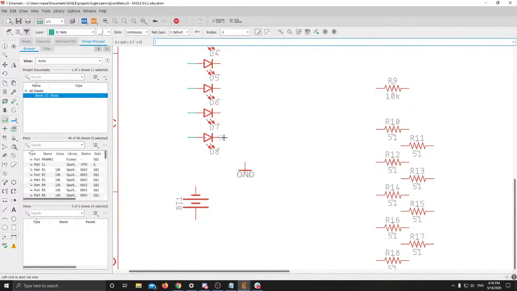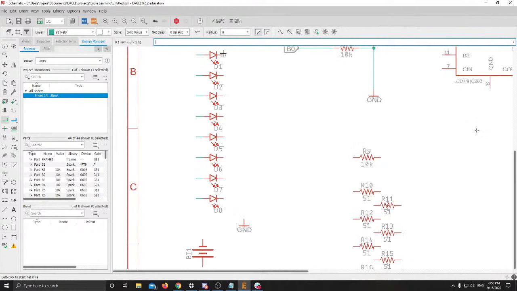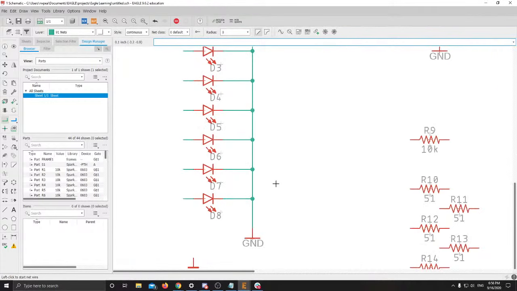Then we can connect each of those to the ground, like that, and then each of these can just connect to this net, and they'll all be connected now. It is important you make sure that you get that little dot there.